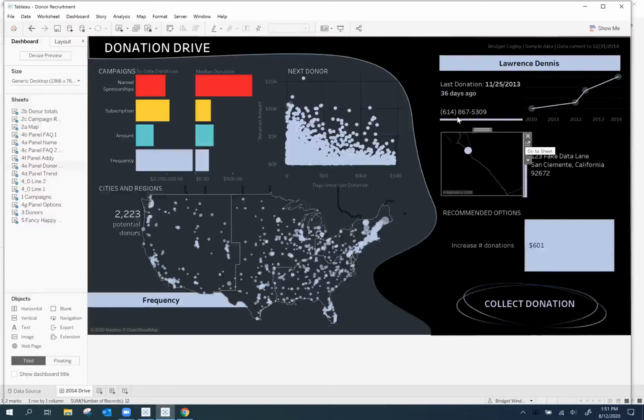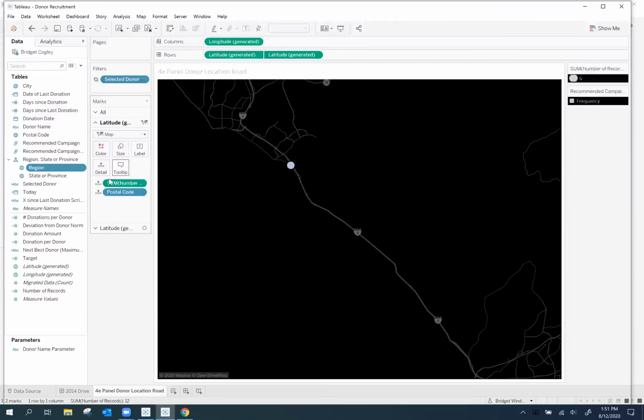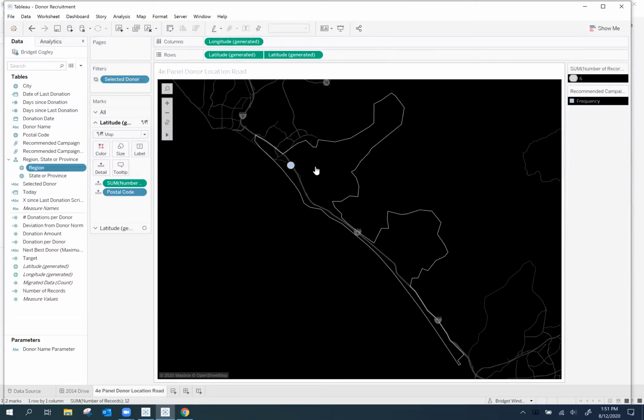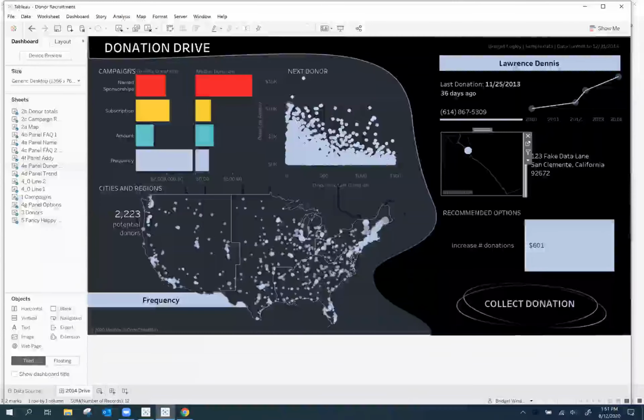Here's the trick. With this, one of the things I did is I made sure to crop it down to zip code just to make sure that it zooms in enough, because Tableau really likes those data points so that it knows where to zoom into and not over zoom or under zoom. So you'll see that that dual axis allows me to say, hey, zoom into this zip code. That gives me enough clarity to know what road this thing falls on. So this is a great way to build UI experiences and help people navigate through what you've got.